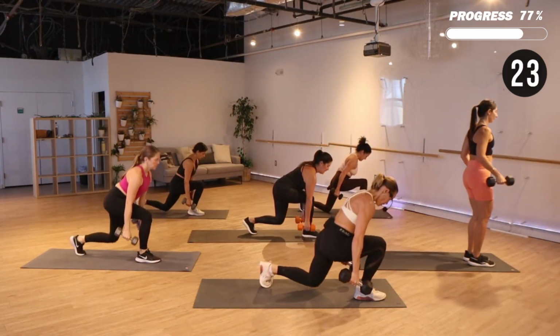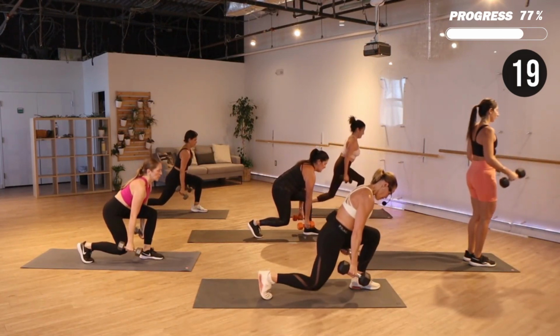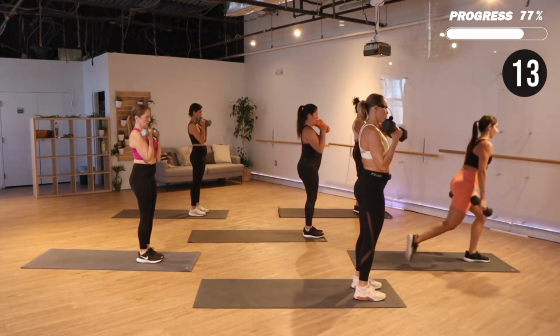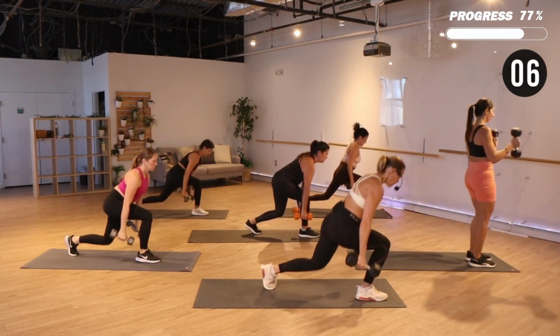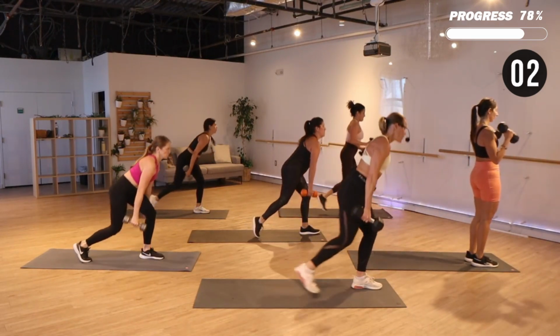Remember, when you're lunging, you're gonna actually drop your eye gaze down a little bit.